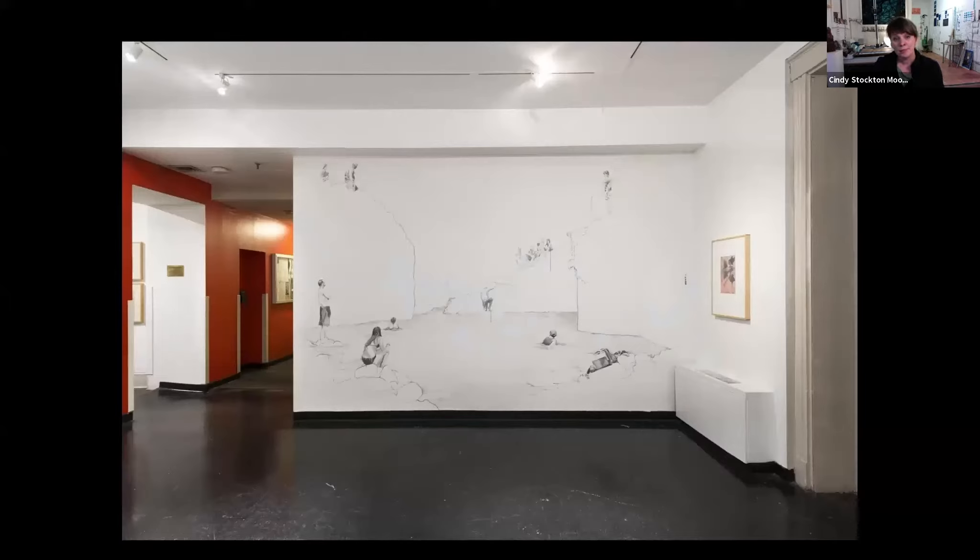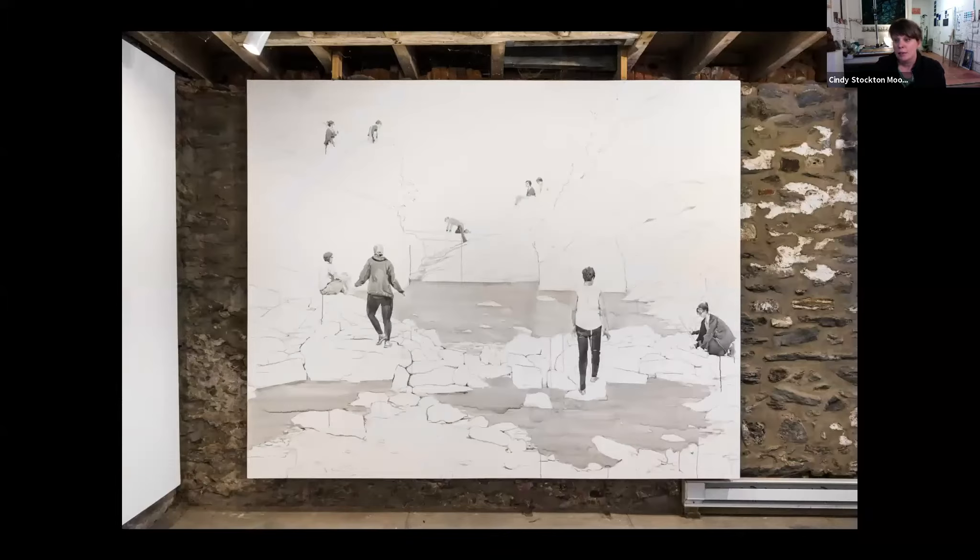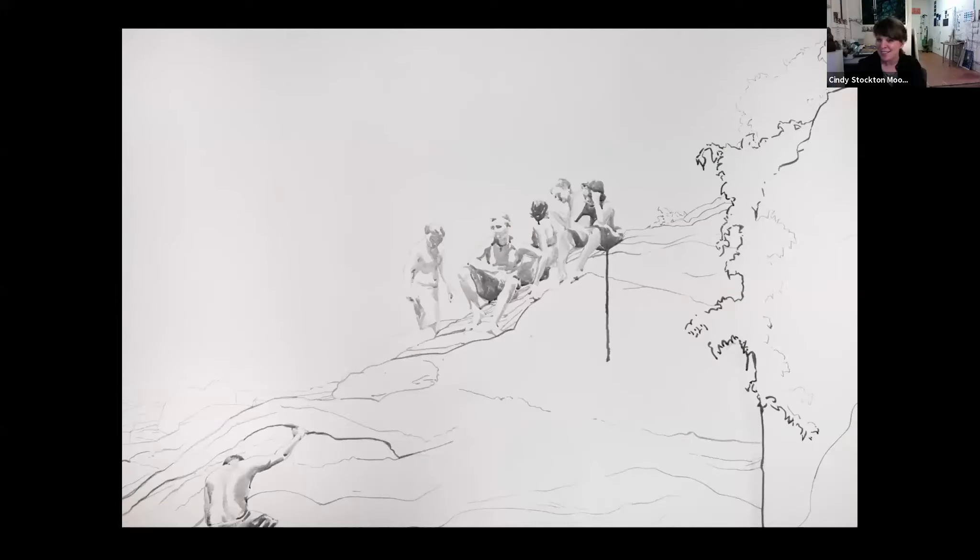Philadelphia as a site — I've been here for about 10 years now, so my landscape is shifting. In the beginning, even when I was in New York, a lot of the landscapes I was drawn to were my Floridian roots, like that first mangrove. But I'm becoming more embroiled in the Philly landscape. This is a site drawing of Devil's Pool, and the detail just shows you that they're really loose — not much ink. Devil's Pool is in Fairmount Park along the Wissahickon, a very popular swimming site.